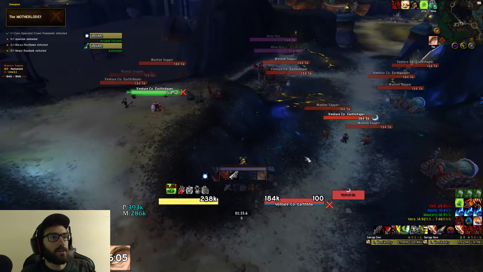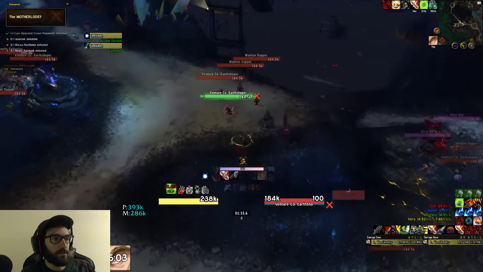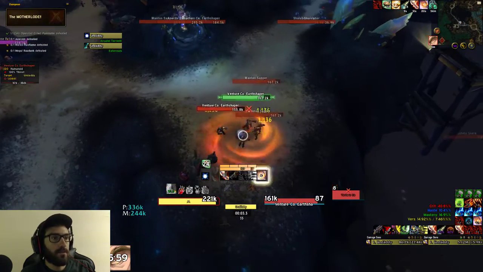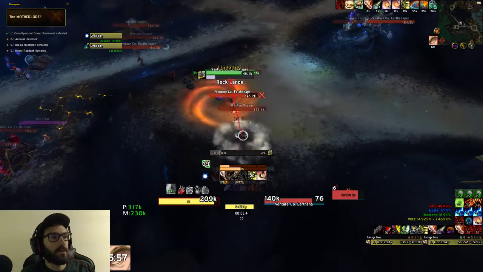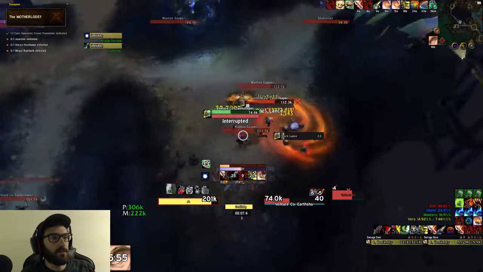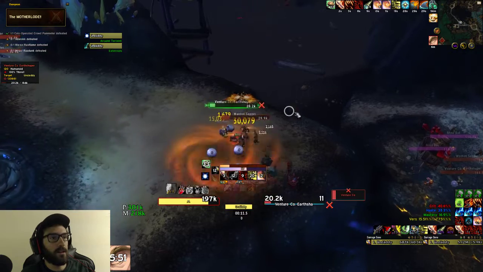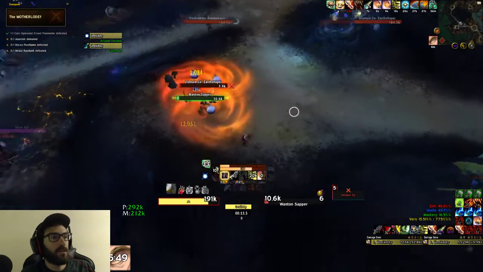And Rogue is very good at that just because we have so many tools at our disposal for disrupts. Oh, and the Sappers have this that you have to dodge. It's just a bunch of bullshit that's in the way. Like here, I got the stun on my target, and I got the kick on my focus target.